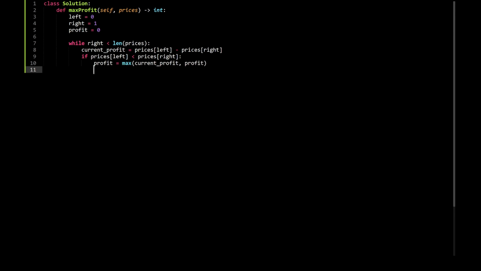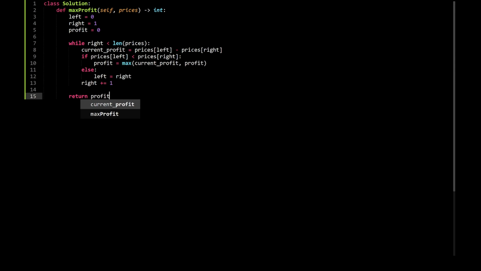Right? In every other case, I would want to change it. So the left value will become the current value of right, and I would want to increment the value of the right pointer regardless. I would say right plus equal to 1. And towards the end, I would want to return the profit.